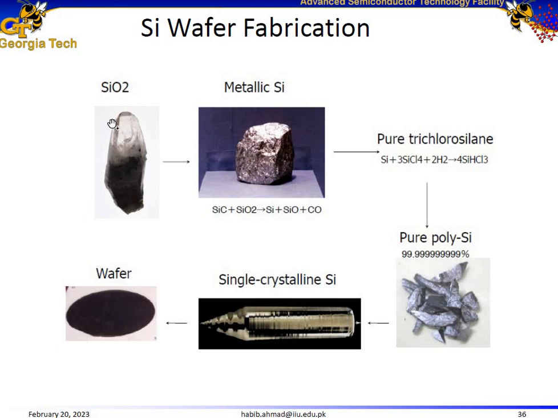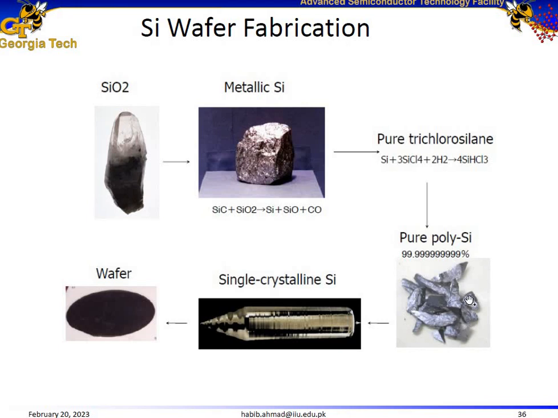The process involves going to the beach and grabbing sand. What is sand? Silicon dioxide. And then after some chemical reactions, it would result in metallurgical silicon, which is another grading level of silicon. But we need to further purify even this metallurgical grade silicon. So after further chemical processes and some heat treatments, we would get silicon in the form of these chunks, in the form of these grains. And this is called pure polysilicon, which is 99 point, I think 11 nines. So 11 nines purity material.